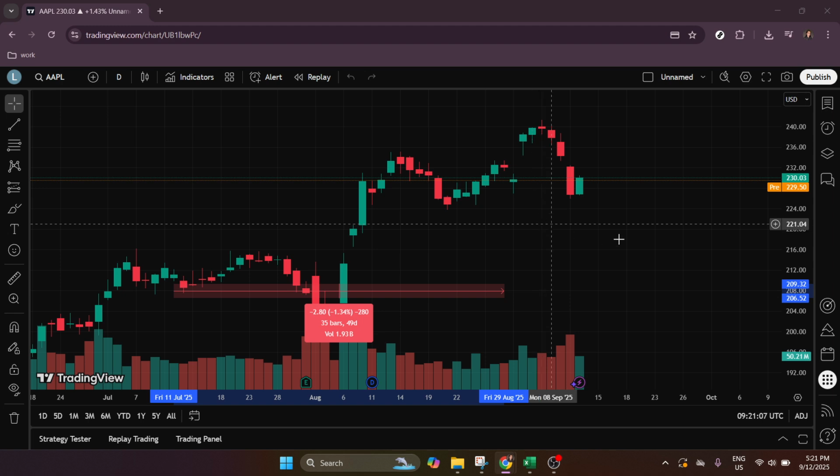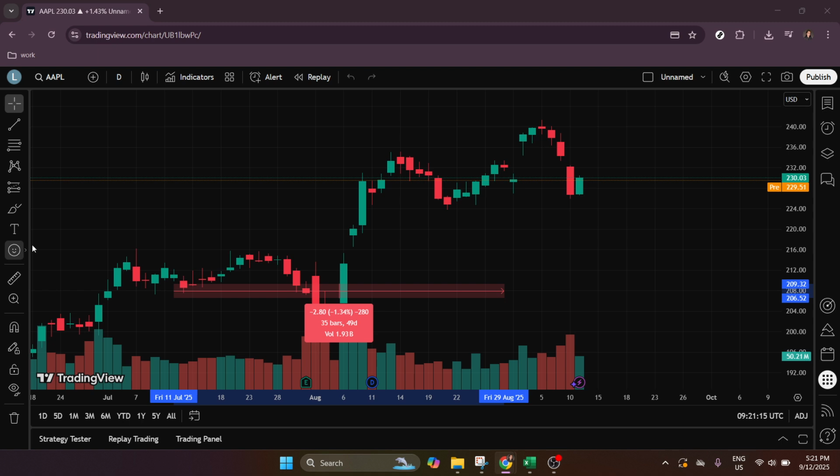To start, you'll want to have your TradingView chart open. If you don't have an account yet, head over to TradingView and set one up. It's important to familiarize yourself with the platform as it's a fantastic resource for traders of all experience levels.